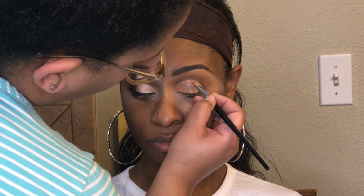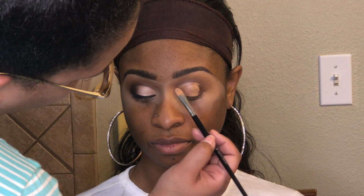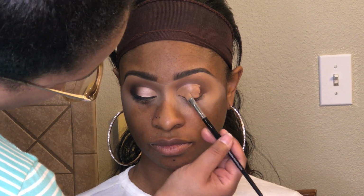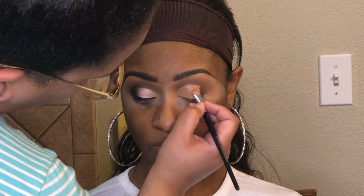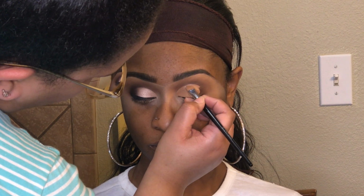So here I'm really taking my time cutting the crease. Making sure that there are no wobbly lines, making sure that it's smooth, making sure it's the shape and the size that I want it to be, and so on and so forth. So I'm really taking my time making this crease perfect.